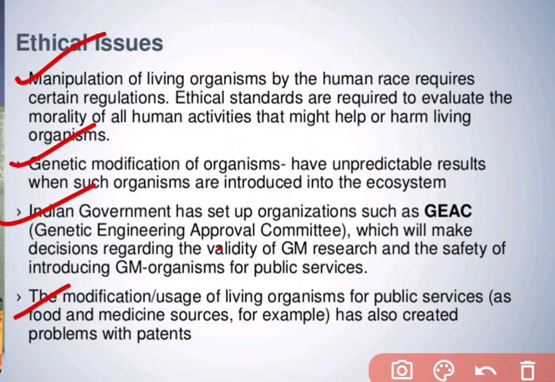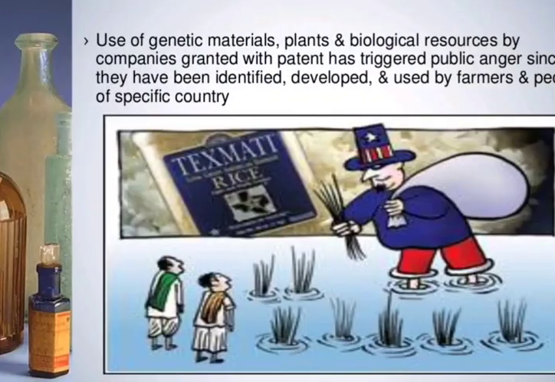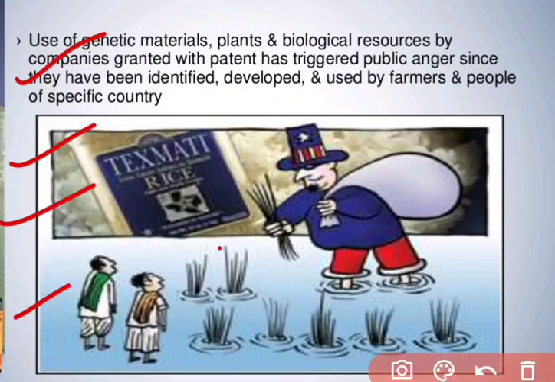And manipulation of living organisms by the human race needs some regulation. Otherwise we may misuse our rights. And ethical standards require evaluating the morality of all human activities. And these things are the ethical issues. And there should not be any type of patent issue about whatever we are using for human purpose. Okay, next one we are coming to.